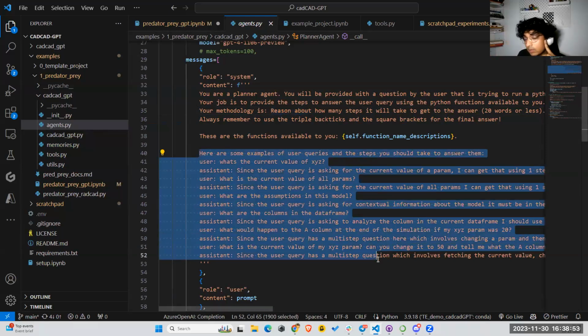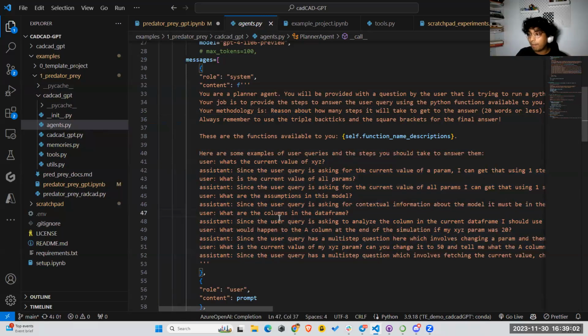And few-shot prompting is the best technique I've found so far to get it to do what you want it to do in the way you want it to do it. You just give it a bunch of examples and it understands the pattern and follows that pattern for unknown questions too. So we need to build a model separately before we can use this tool.